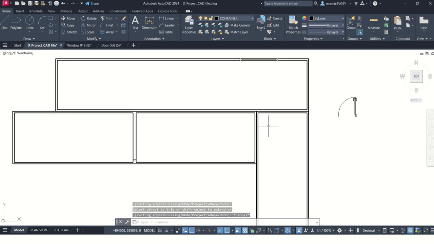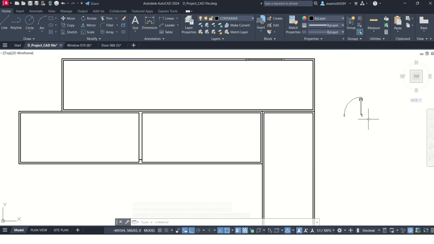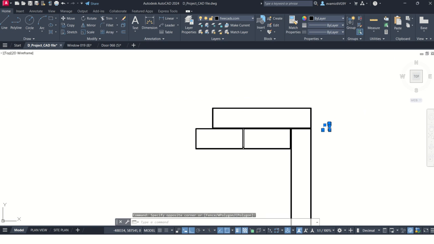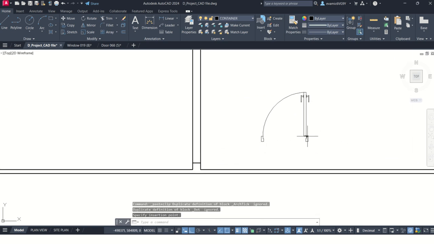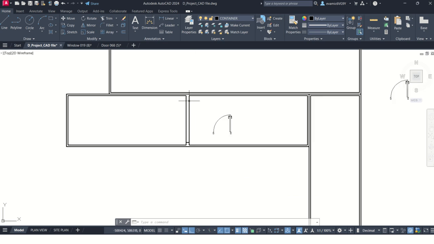Okay, so now that door. The door we need to open to the short side. So we need to arrange this door. I'm going to go Control C, Control V. Now we're going to have to flip this door so that this edge here sits on that edge there because the door should always open to the short side. So there's the short space of the wall and this is going to be the longer space.